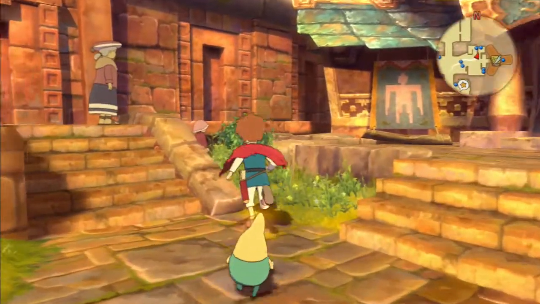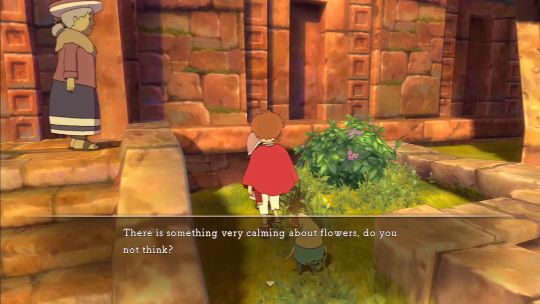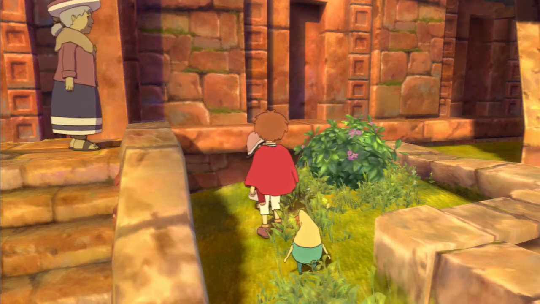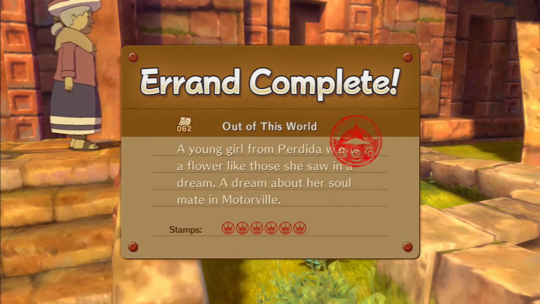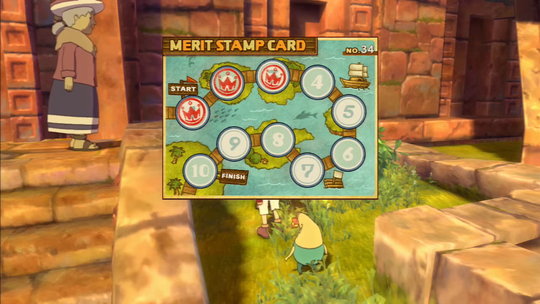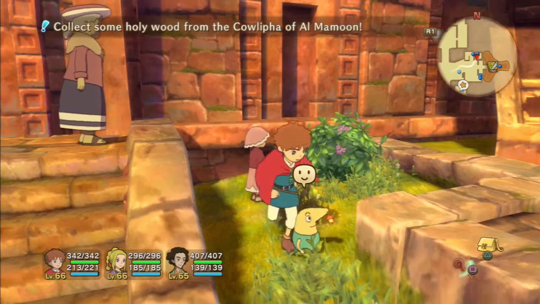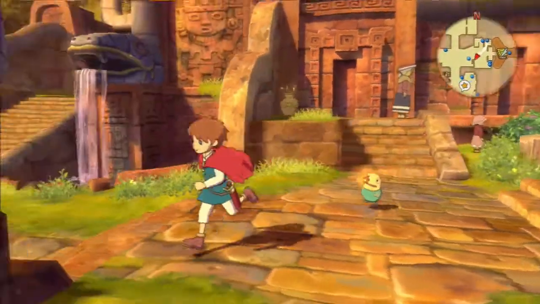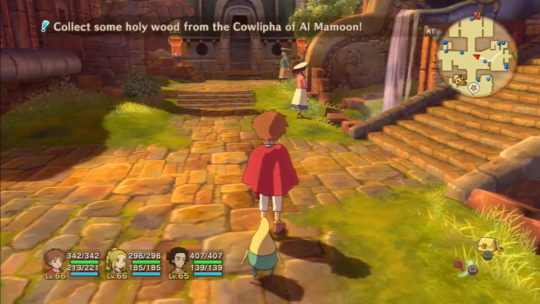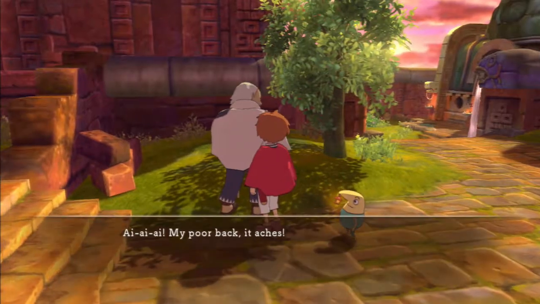Let's see if she's happy with this. Wow, a whole load of familiar stuff and 6 merit stamps for that. Well, that's pretty good. We've still got a few more errands to do. We're going to start one now though, and then finish it in the next episode. And we're going to speak to this guy.